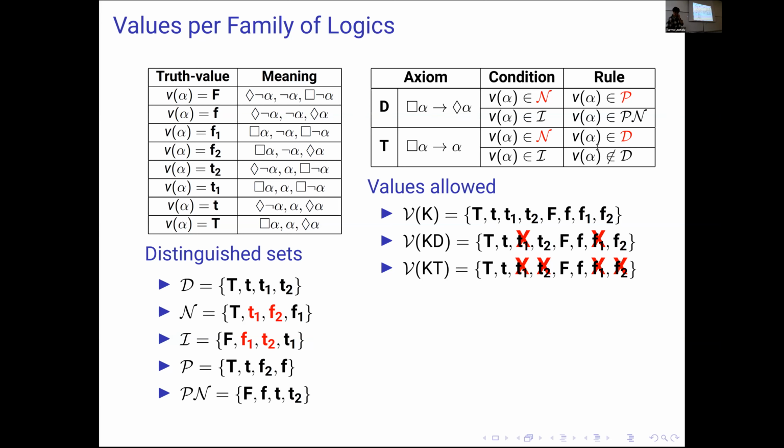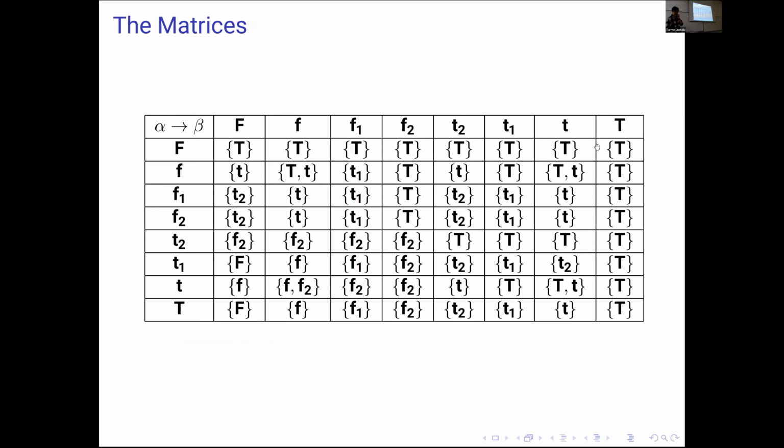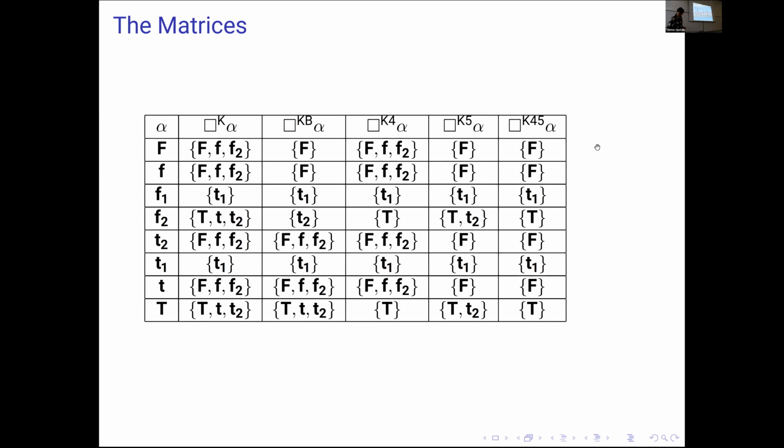So we look at the axiom, and it gives you an idea of the values that you need for this particular logic. In every extension of D, we have 6 values. In every extension of T, we have only 4 values, right? And then we get the matrices. I'm not going to bother you with that. So we have matrices for implication. It's the same for all of them. The only thing is that for some logics, for instance, this row doesn't exist because this value is not in the logic. So there are many tables, matrices.